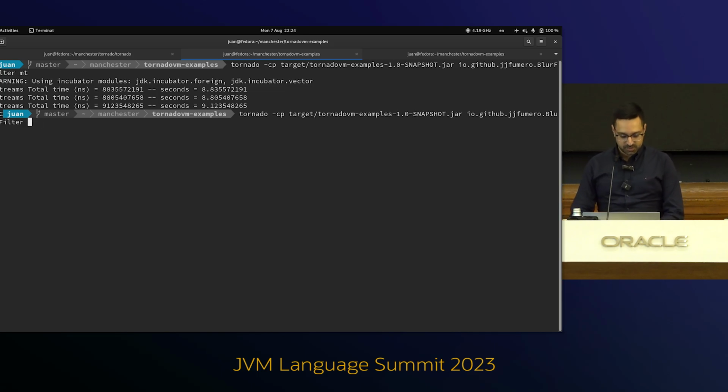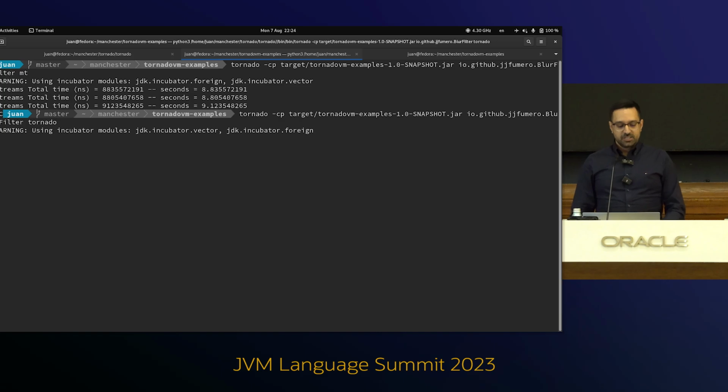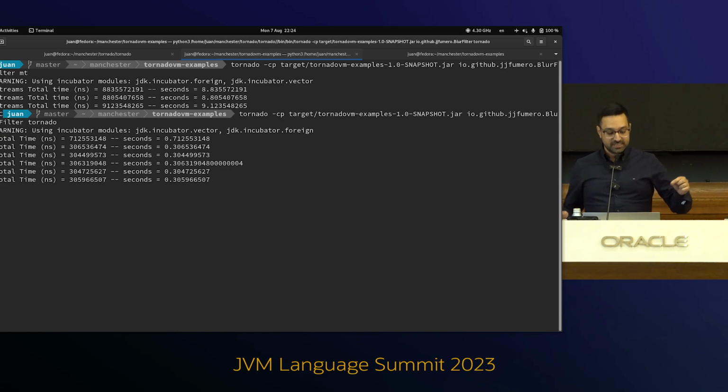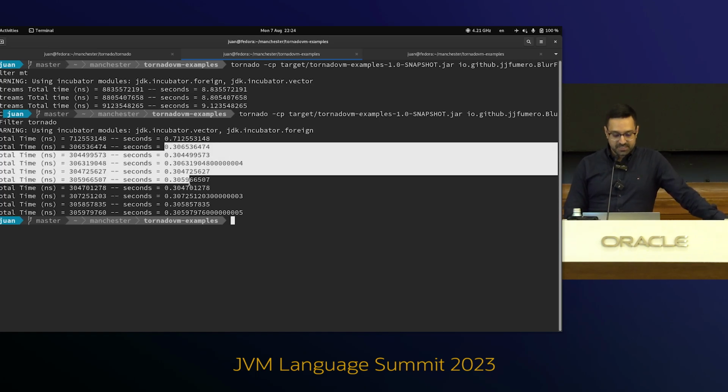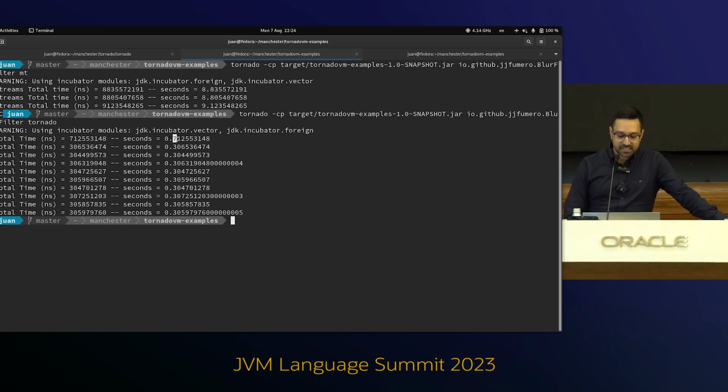So now, let's enable Tornado. I have a flag internally in my application to enable the Tornado pipeline. And let's run it. If I don't specify anything, it's going to use the default device. Remember, it's the 2060 GPU. And interestingly, instead of 8 seconds, we went down to 0.3 seconds. That's great. The first time takes a bit longer. That's because Tornado performs JIT compilation at that point, communicates with the driver, sends data back and forth, etc. It will set up the application. As soon as the application is set up, it will reuse the code and run it directly.